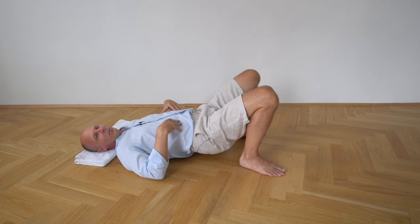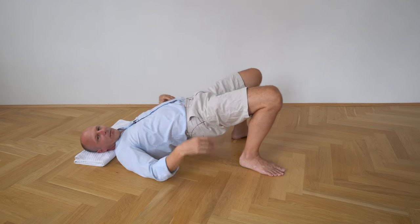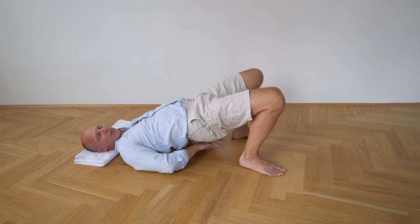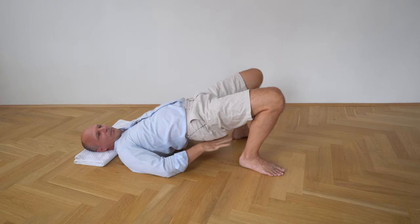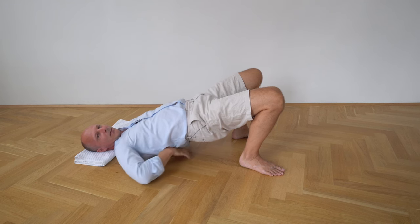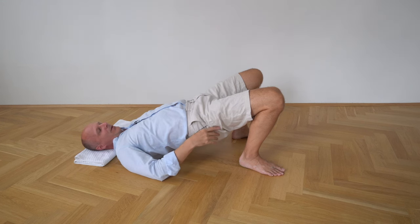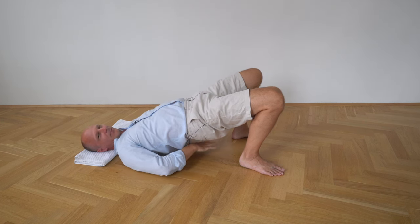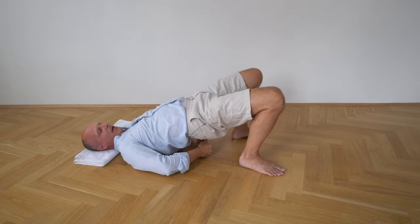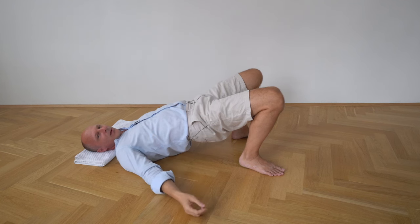Okay, and then lift your pelvis more and more again. Lift it off, as far off as it's comfortable, but you should have a good space between your buttocks and the floor. So at least a bit. How much is a bit? A fist or two length. And then stay in that position. That's our new starting position.